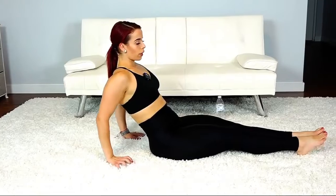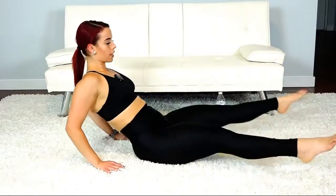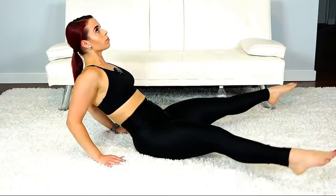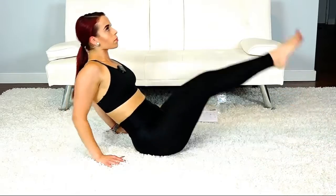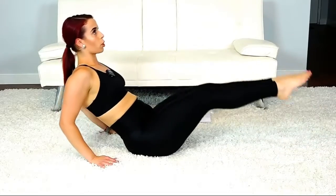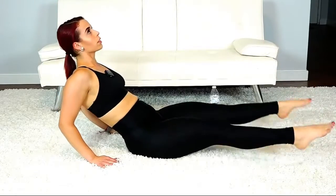So we're going to bring our legs up, and then we're going to go sides. Up, and then to the sides. We're gonna do 15, and then 15 outward. Make sure you're breathing throughout your entire routine. Don't hold your breath.